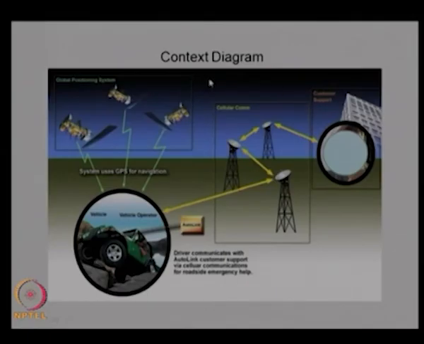So what you need is the GPS data, the global positioning system data, then the vehicle component which can get this data and localize, and then the communication from the vehicle to the operator. These are the basic requirements for the system, and then the Autolink system will be there in the vehicle, and it will accept the data and transmit the data whenever it is needed to the customer support. What we need to design is the Autolink system. So we do not need to really worry about the GPS system or the cellular system. We assume that these already exist. What we need to design is the Autolink system for the vehicle as well as the customer support system.